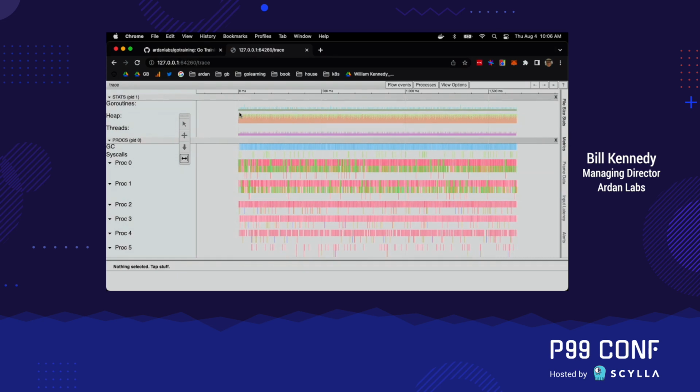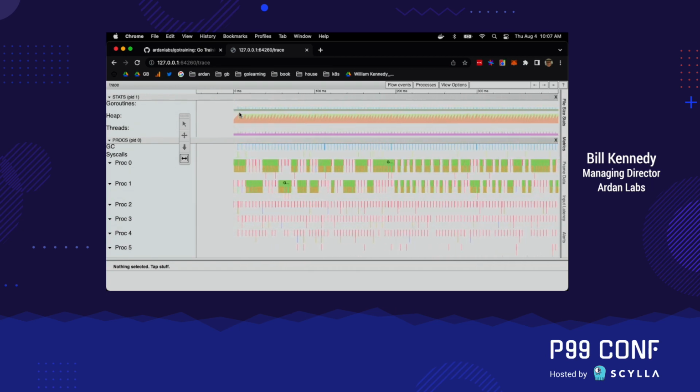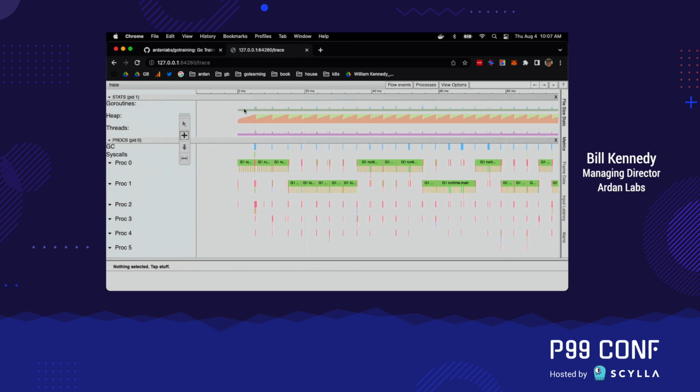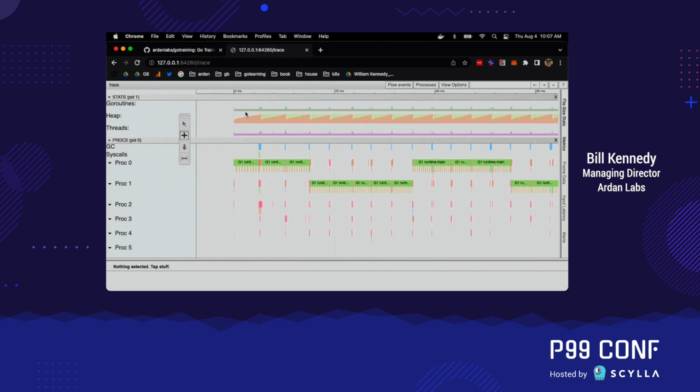Let me clear that. Let's take a better look at this trace. So the Go tool allows me to expand the timeline a bit. That's what I'm doing here. I'm going to use that tool to expand a little bit more and move it. And we can start to see a little bit of what's happening within that first 60 milliseconds or so of information. Now, what I want to focus on is a couple things here. I want to explain what's happening here in the heap graph, and then we'll work down.